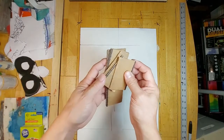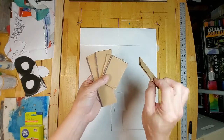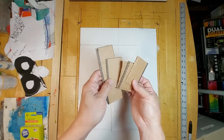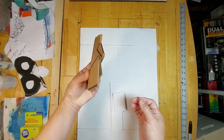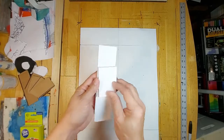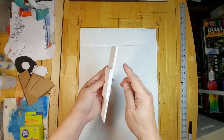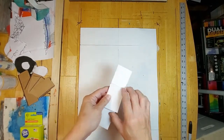See, this is a box that I cut up into little squares. If you have a box laying around, you can cut them up into little tabs like this. But I prefer this foam core because it's stronger and it has a sharper edge.